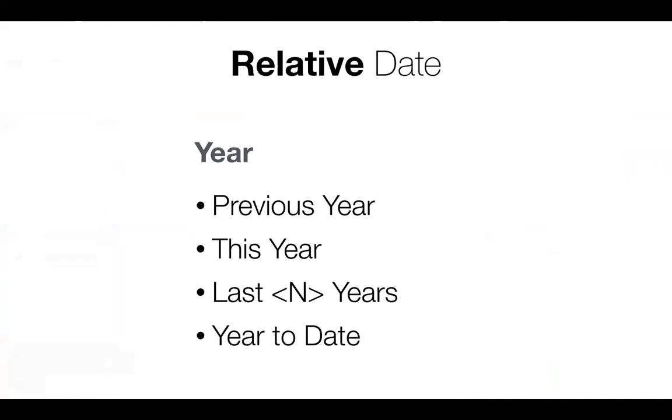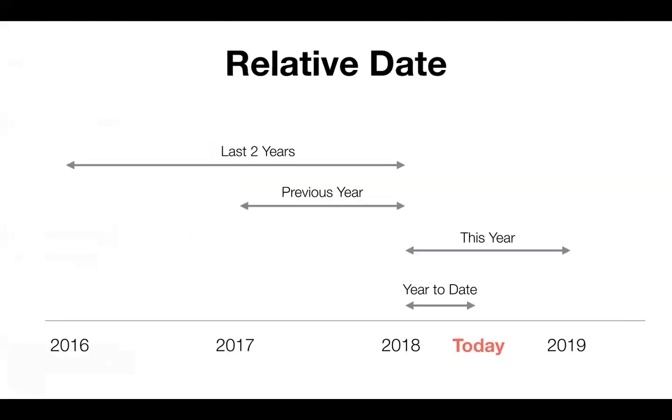But this relative date is based on today. So if you ask this question, for example, 2 months later or 3 months later, or next year, then the data might be different. If I'm talking about previous year now, then previous year is actually 2018. But if I run this report last year, then the previous year is actually the year before. So it depends on when you actually do this operation; the amount of data returned should be different. And those are relative dates. So for example, here, let's say today, and then last 2 years, or previous year, this year, year to date, and it's all different based on when you run this report or when you run this analysis, right?